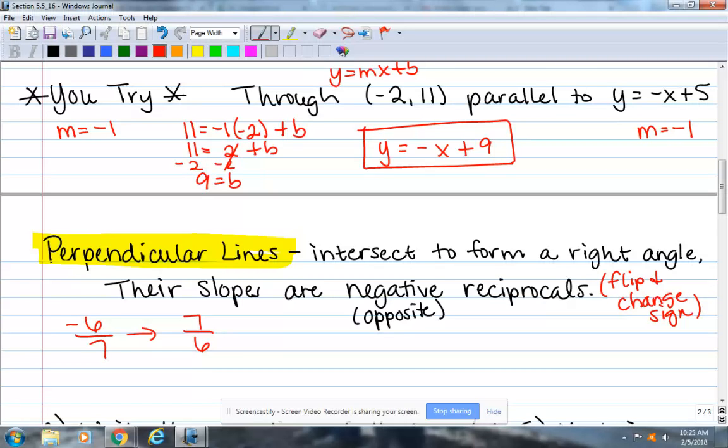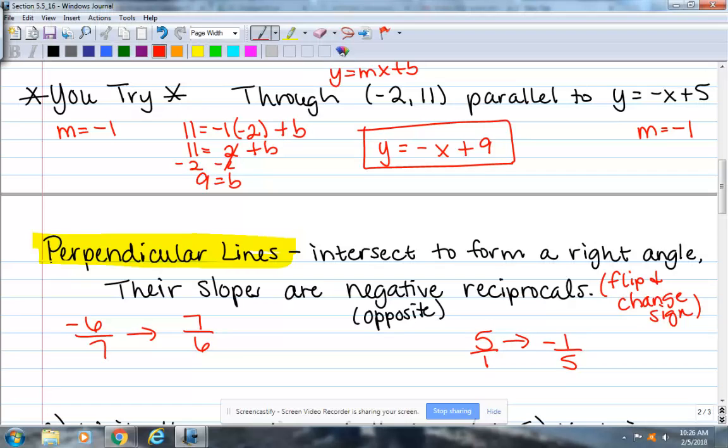So let's practice with a whole number. Say we have, let's do 5. What do you think is the opposite reciprocal of 5? -1 over... Where do you get the 1 from? That's right. With whole numbers, we can put a 1 underneath it, swap the fraction, flip it, and change the sign. I get -1/5.